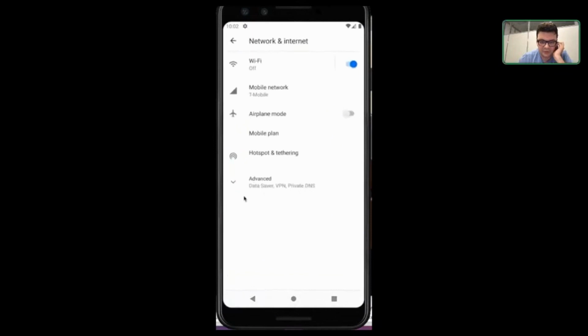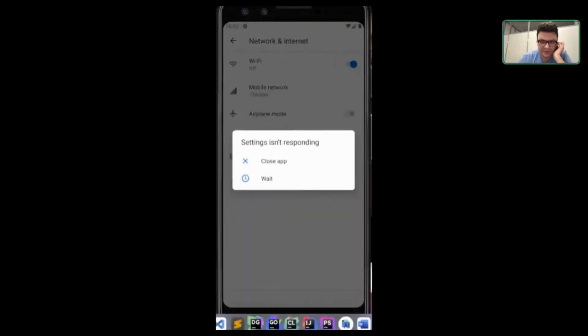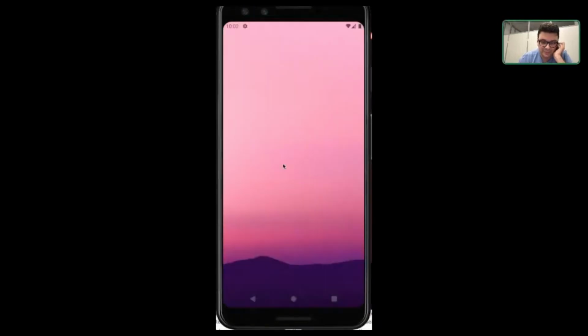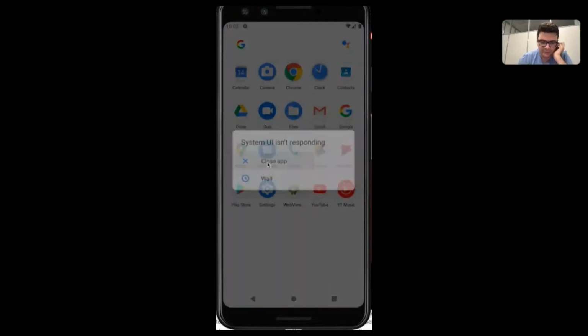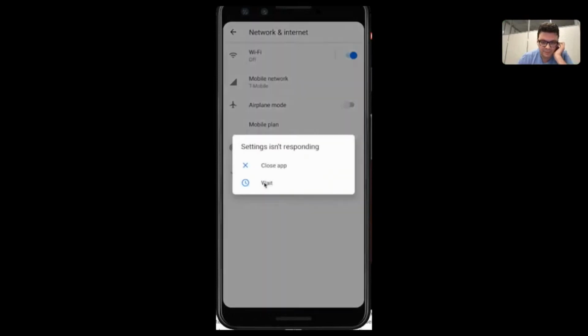Let's go to settings. Hey, please work. Please don't fail miserably. That's normal. That's not normal. Okay.